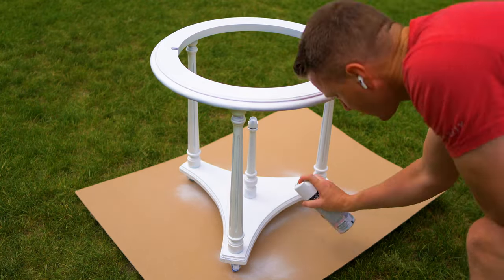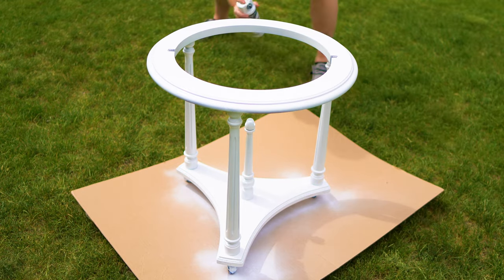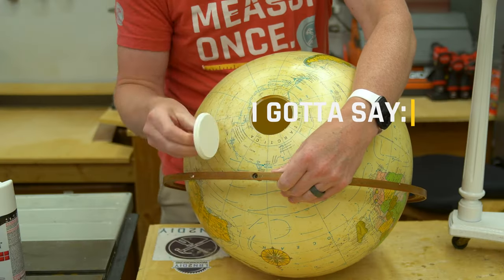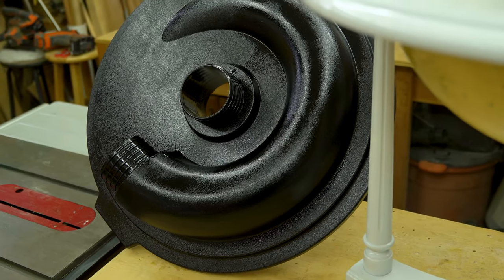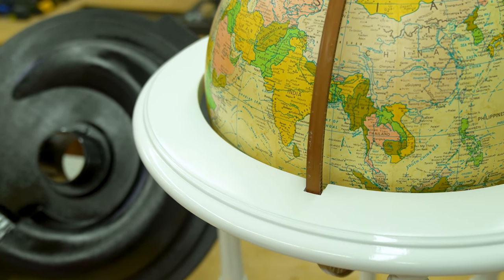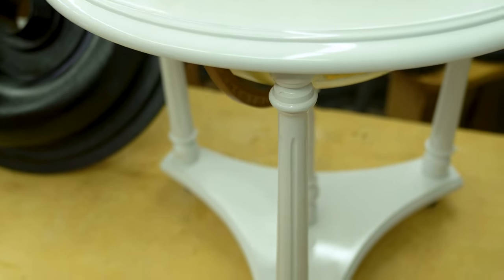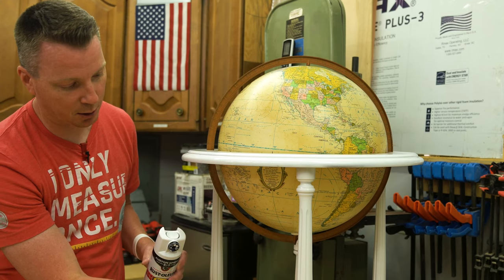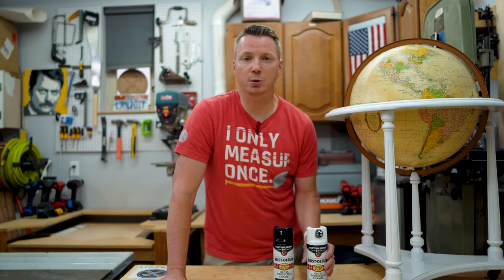The low output I could see being really useful for detailed work, for anything where you have to get multiple angles and move the can around a lot without wanting it to cake up and drip. I'm pretty impressed — this worked out a lot better than I expected. I kind of thought this was a little gimmicky, but each of the nozzles worked as advertised. Using the low output nozzle was really handy for getting tight areas — if you've sprayed one angle and need another but don't want to double up, you can use the low output to target just that area without caking it in paint. I used that on the ridges, the routered edge, and the turned knobs and nodules — it worked out really well.